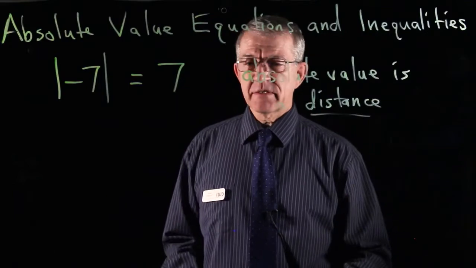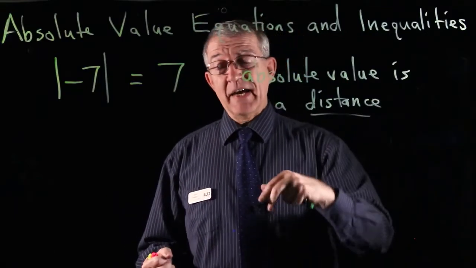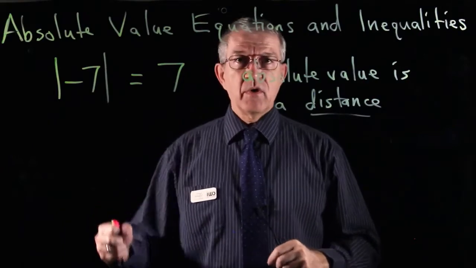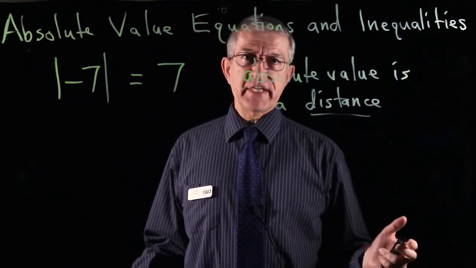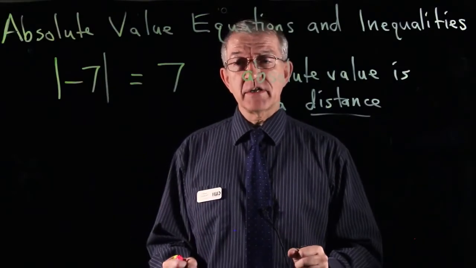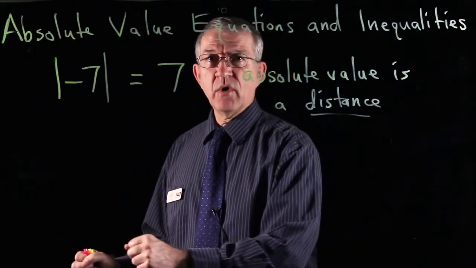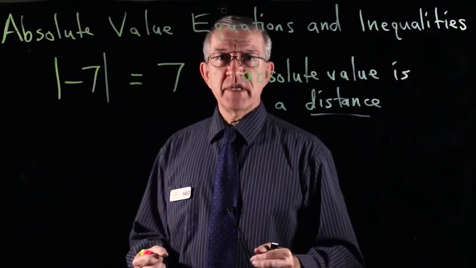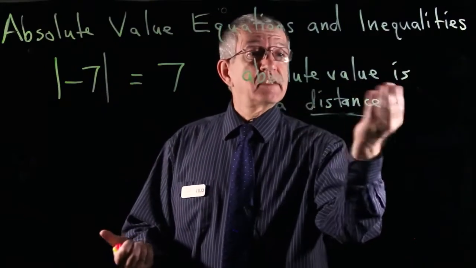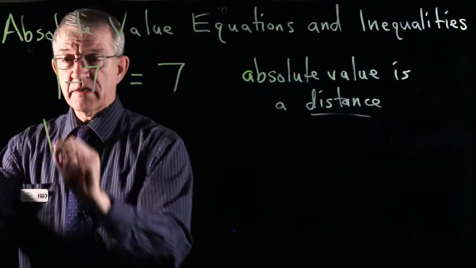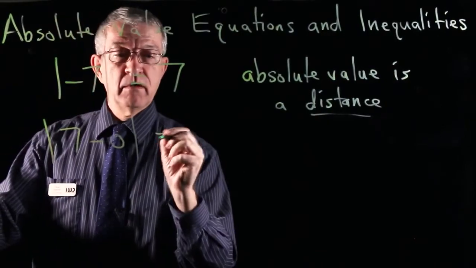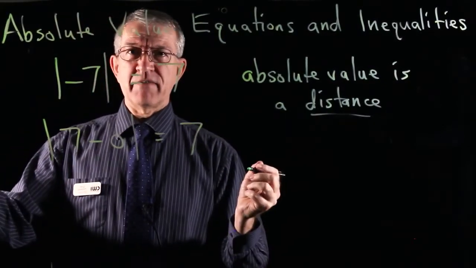What do we mean by this? Suppose I'm driving, I'm in Idaho right now, suppose I'm driving to Oregon. The border with Oregon is mile marker 0. That's where the counting starts. If I'm at mile marker 7 and I'm driving to Oregon, I could ask, what's the distance from mile marker 7 to mile marker 0? And since I know that absolute value is a distance, I could just say 7 minus 0. Well, obviously it's 7 miles.